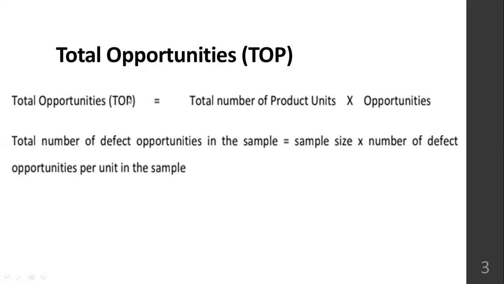Okay. So total number of defect opportunities in a sample, if this is just for one car. So if you want to see for an entire sample size, let's say 300 cars being manufactured. So sample size 300 multiplied by the number of defect opportunities per unit in the sample. So let's say one sample, one car has 50 areas where defects can take place. Okay. So 300 cars will have how many areas where defects can take place? What will be the total number of defect opportunities in 300 cars? So that will be sample size 300 multiplied by 50, because one car has 50 areas where errors can take place. Okay. So that's how you calculate the total opportunities. Because when you want to do the final calculation of Six Sigma to see if this is a Six Sigma level project or not, okay, these formulas will be used.